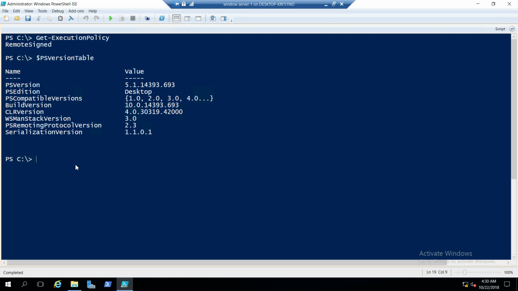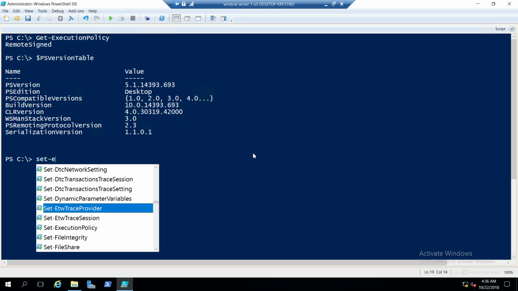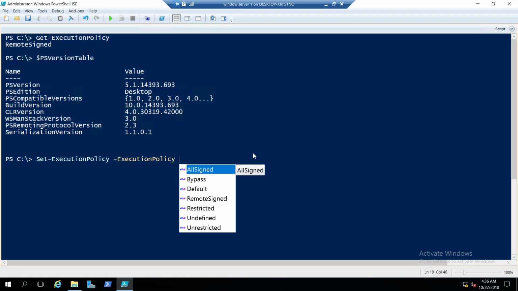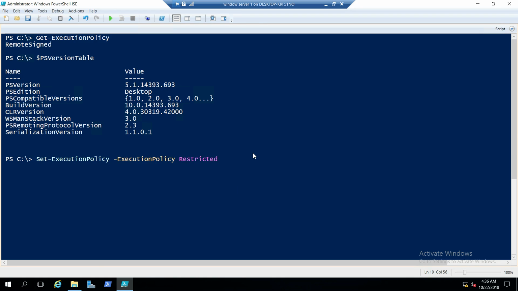So for now, for me, everything is okay. But if it's not the same for you, if you press Get-ExecutionPolicy and you get the result that it's Restricted, then you can just type this cmdlet. I will type Set-ExecutionPolicy, and then let's say Restricted. Hit enter.